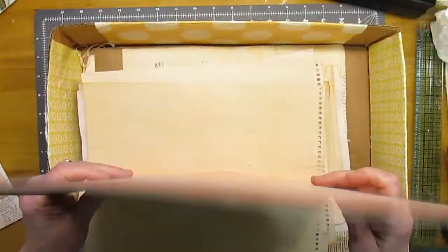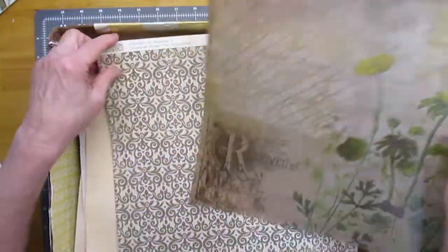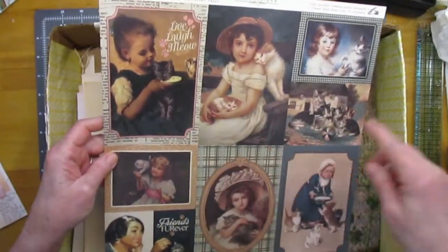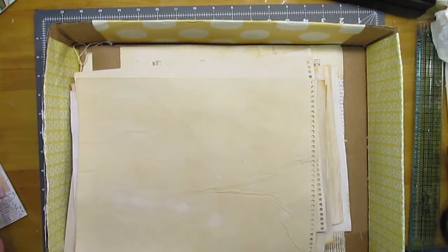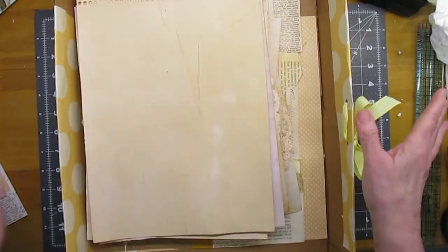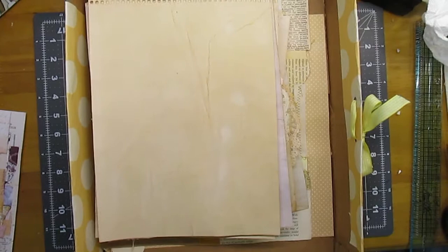These will be the covers of my three signatures. I did find some Tim Holtz vellum from the Wallflower collection, and I pulled these because I thought I might cut out some of the pictures of the children to put in there, since it's going to have an old-fashioned photo of Betty on the front. I've got this box that's my project box — whenever I start a new journal I always pick out and dye my papers and they go in this box.